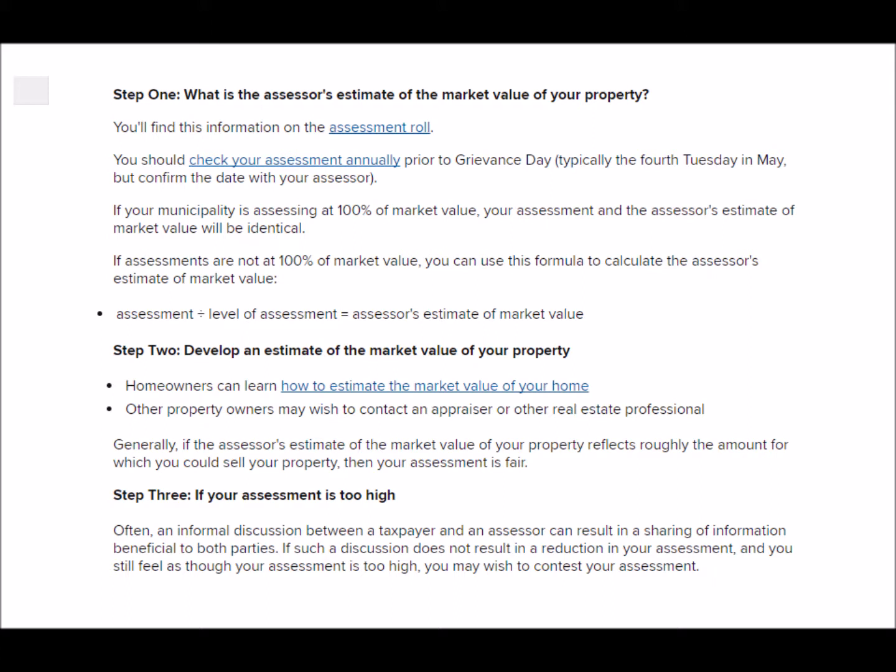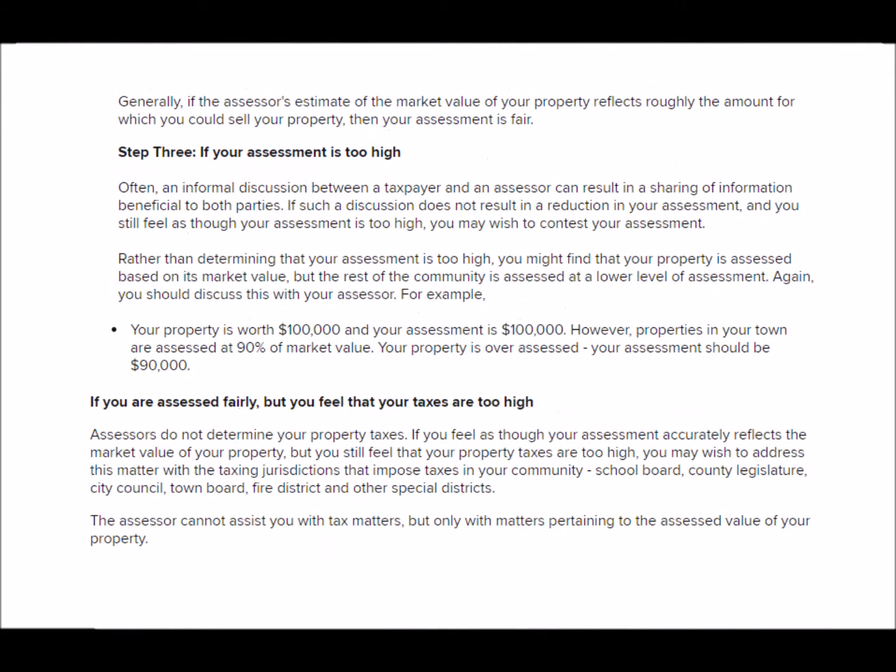Okay? So first you've got the informal review, which isn't even considered a formal step. That's why we call it the informal review. Then you've got the local Board of Assessment Review, the LBAR. Then you've got the SCAR, Small Claims Assessment Review. So know the process and know the steps. And there's very specific deadlines for local Board of Assessment Review and the SCAR hearings. You miss those deadlines, you're done for the next year. You can't do anything until the next year. There's no excuses. There's no flexibility whatsoever.